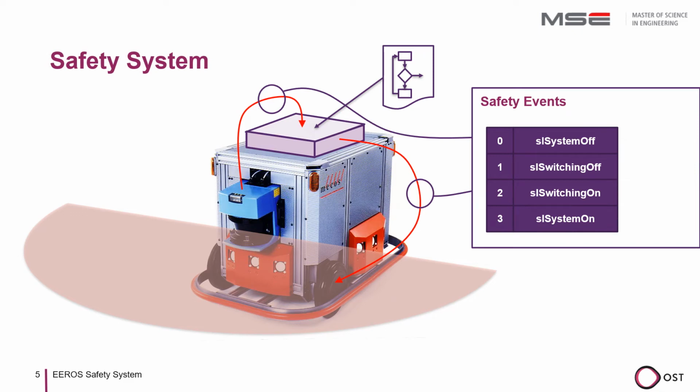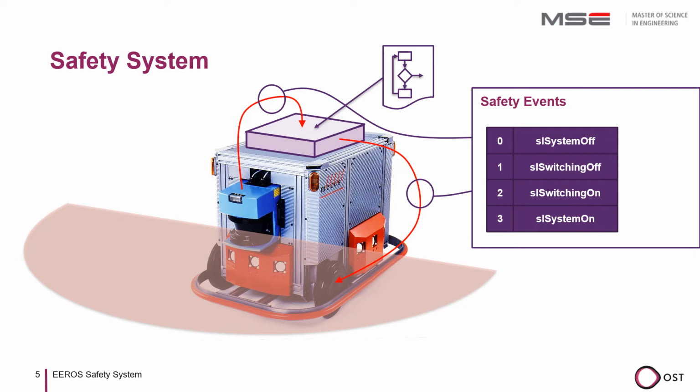A change of the safety level can only be caused by an event, and events are exclusively received and handled by the safety system. Such a change can happen only if the specific event was registered for the current level. If an event is called that is not registered and for which no reaction is provided in the current safety level, it is simply ignored.